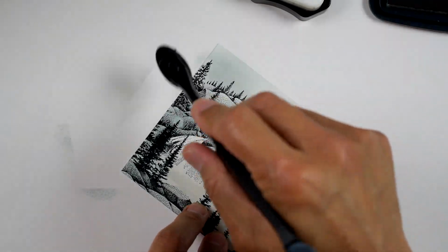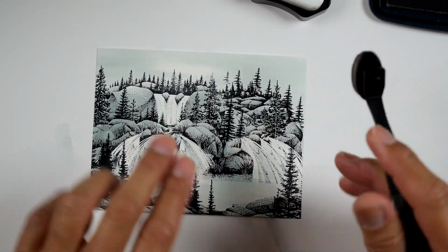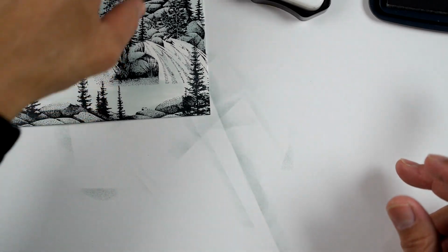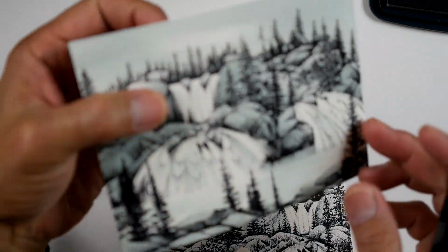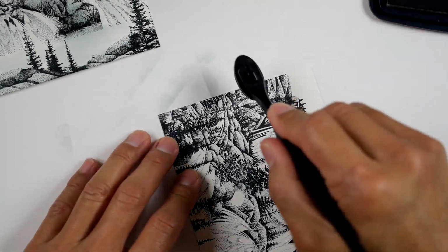Often people make the mistake of saying, okay, water is blue, so they just color in the whole thing blue, and it's darker than the surrounding area. So unless you're stamping out some kind of really polluted stream or something like that, it would be white, because of all the oxygen in it and that churning of it. Okay? All right, so let's just do the same thing here, okay?